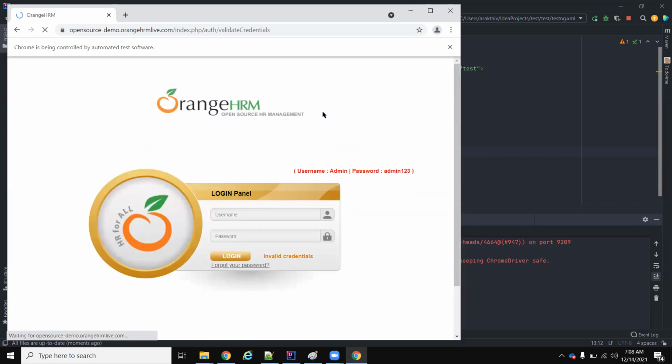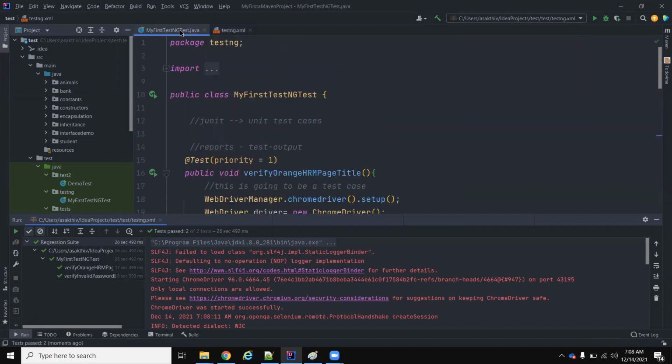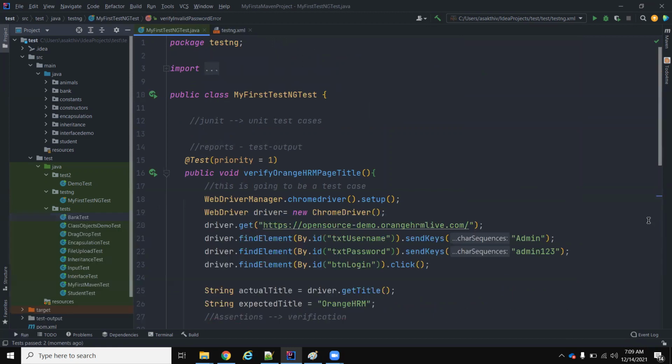Very simple thing. And if you don't want to run something, then you can basically remove this or comment this. Control Shift and slash is what you can use to comment it out. And now if you run this, it will only run this particular method. So you have the control on which one to run and which one not to run. Now apart from this, there are a lot of other features, but if you understand till here, we will see one important feature that is called the before method and after method annotations.